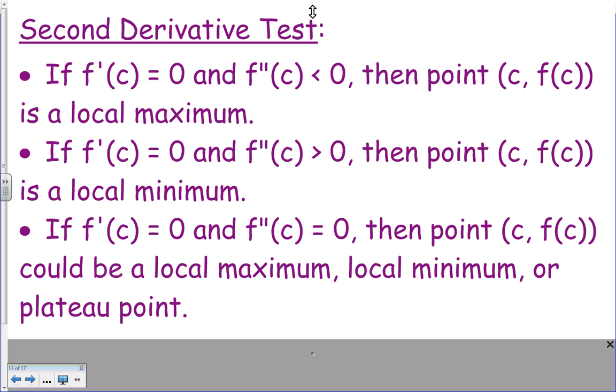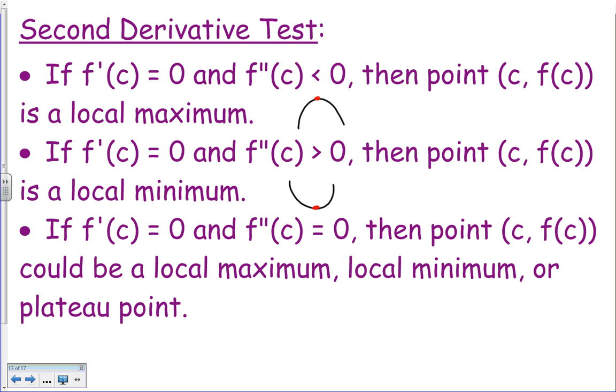So basically what that's saying is if you have a slope of 0 and your function was concave down in the first case, then you must have had a maximum. All right, because your graph must have looked like this, and you hit a slope of 0 right here. In the second case, it says that if you hit a slope of 0 and your function is concave up, second derivative is positive, we are concave up, and we hit a slope of 0 right here, that means we must have a local minimum. On the other hand, if both first derivative and second derivative are 0, then it could be a local max, a local min, or a plateau. You got a little bit more work to do, in other words, in order to figure out what that one is.